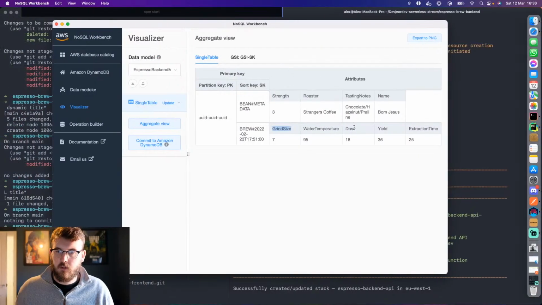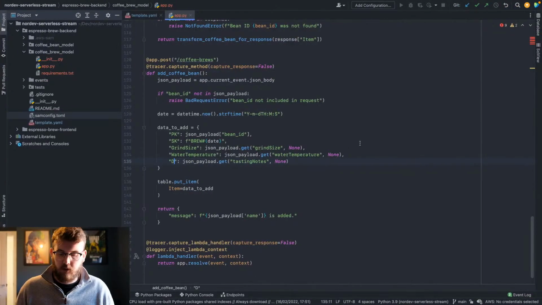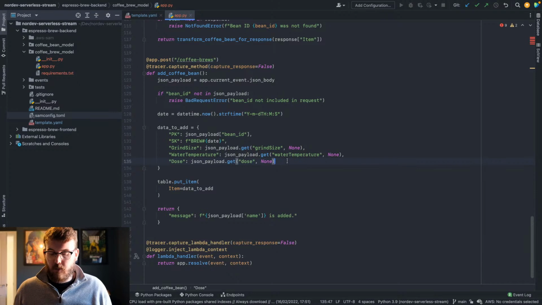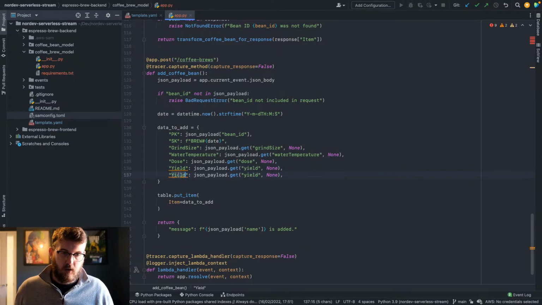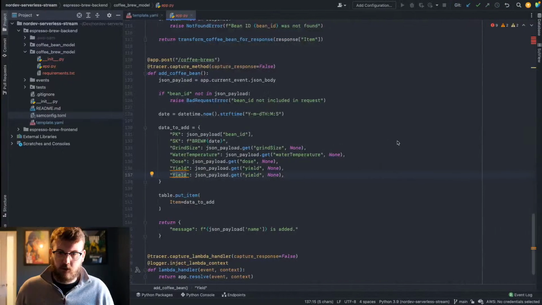What else did we have? Dose, yield, and extraction time. So we've got dose, which will be in grams. Yield, which will also be in grams. Extraction time.